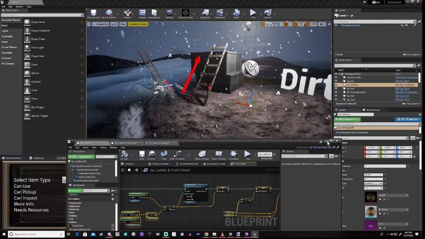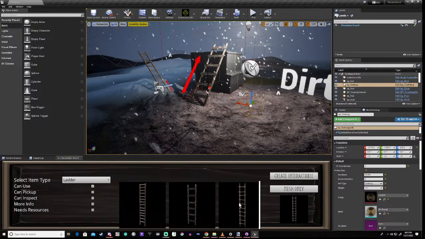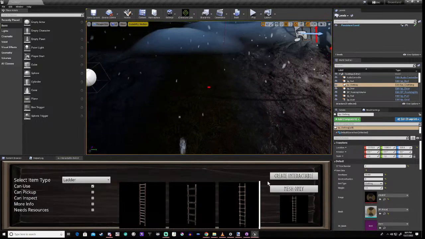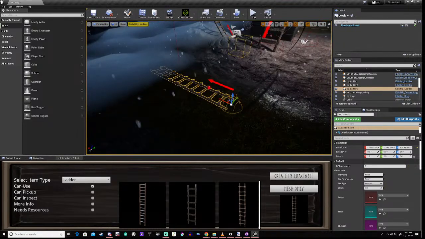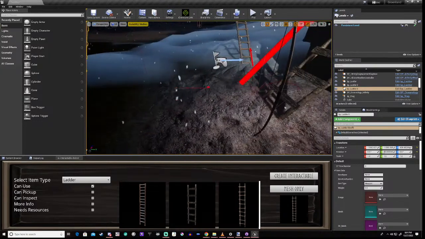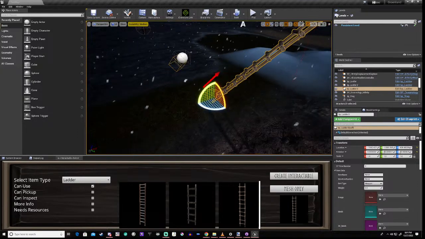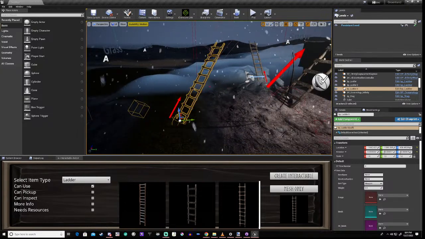So when we bring it in, like for example, if we bring in the ladder, we have the direction of it. So all we need to do is basically give it a direction. We can spin it round, which was the thing that was causing us the issues.